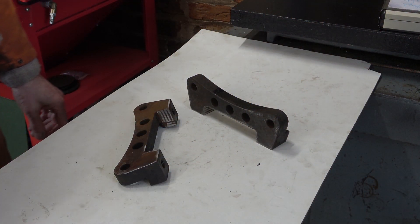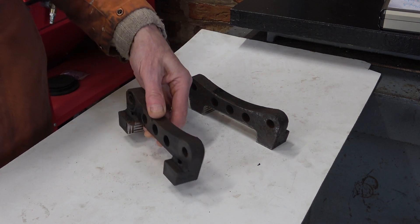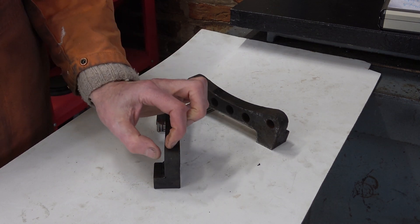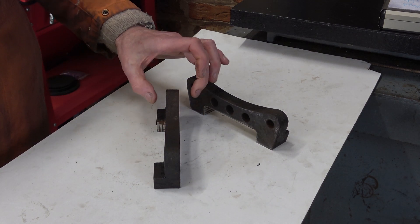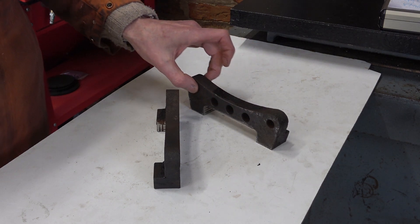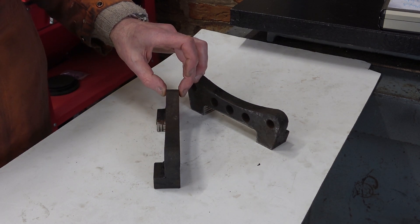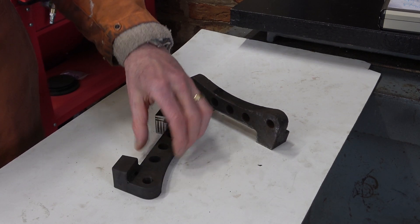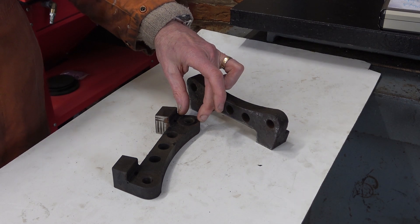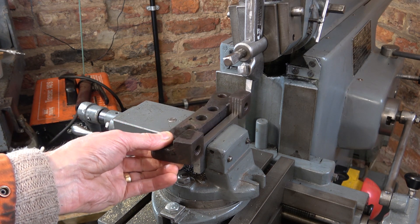Let's have a look at these. These are aftermarket carriers and they need to be adapted to suit the brake calipers that the guy wants to fit. He's looking for five millimeters off this face here. I've measured these two to check that they're the same — this one is 19 millimeters thick on this web and this one is only 18.25, so even as new they weren't that fussy about thickness. They wanted machining all the way along here, and it's quite an easy job for the shaper. To be clear, I don't take any design responsibility for this and they understand that — I'm just the machinist. If their brake falls off, that's their problem.